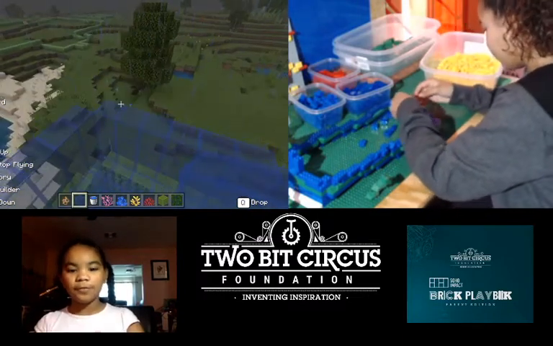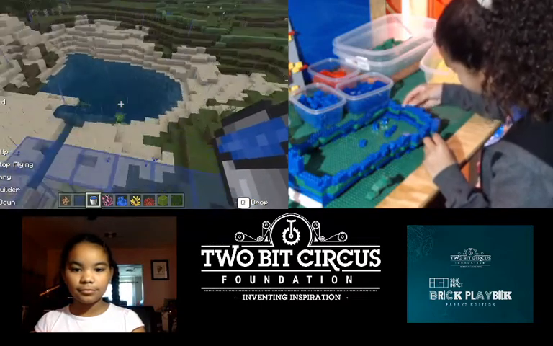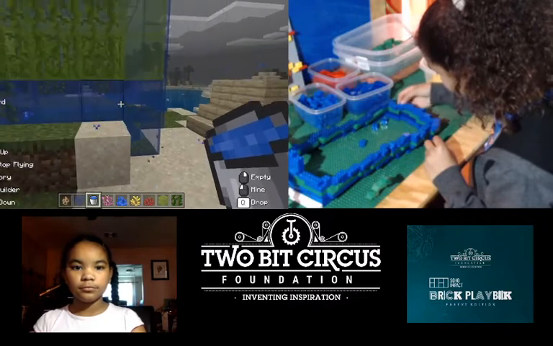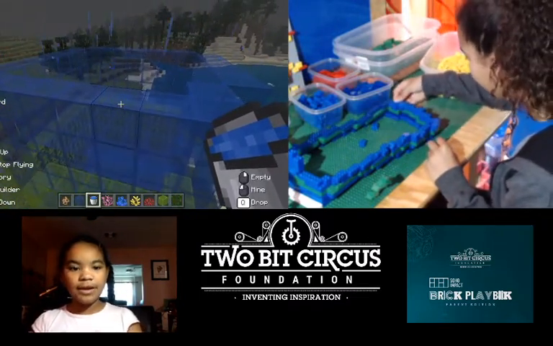Time to make that waterfall. Oh, you guys, we have 3 minutes left, and Rainbow Seal Girl is going to start making a waterfall. I really can't wait to see what it's going to look like. How do you make a waterfall? It might go into the house. Wait.